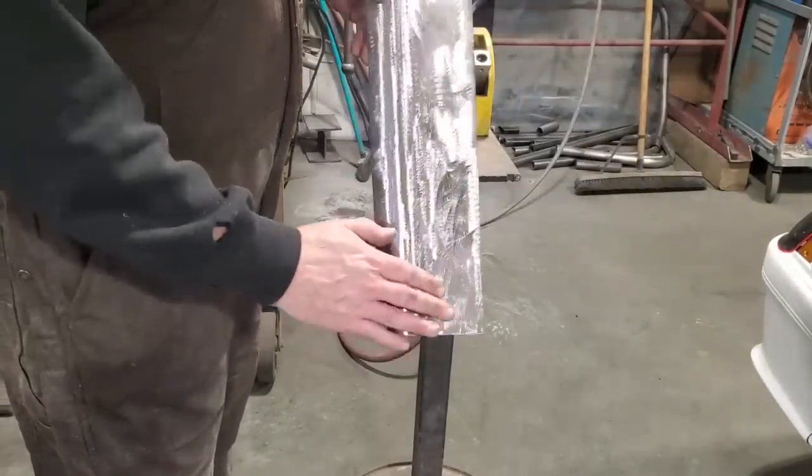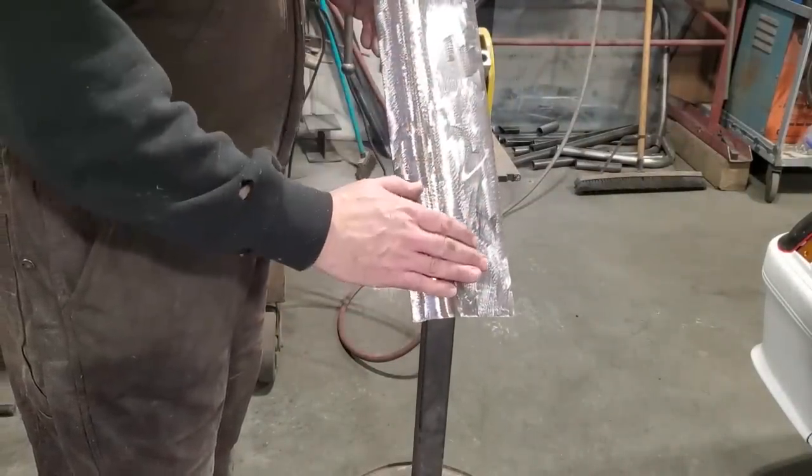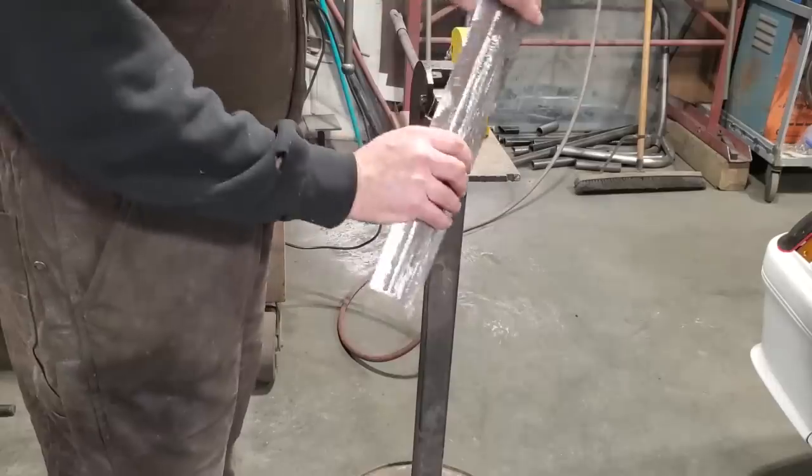The problem I got with this panel is that it's perfectly straight, and there's supposed to be a slight concave on it this way here. So I'm going to stretch it along, or shrink it along here to try to get this curve, okay? By shrinking this here, it kind of turns the metal.